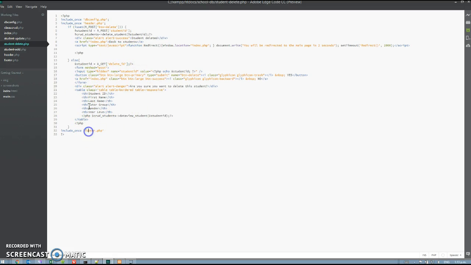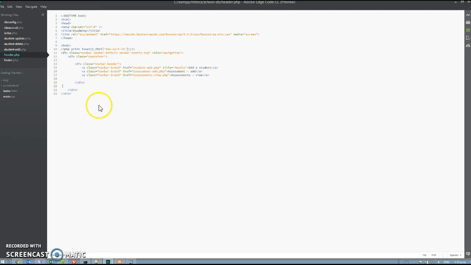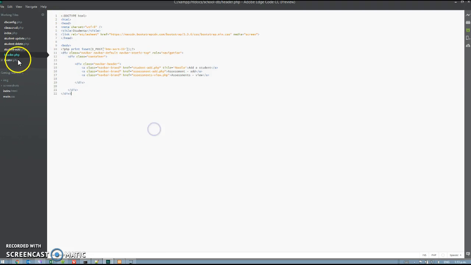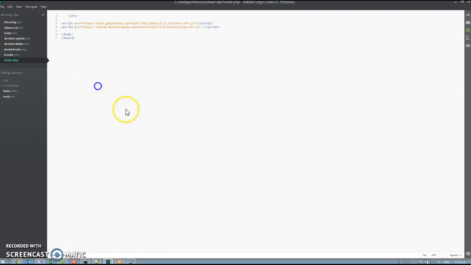But you'll notice again, include footer.php, include header.php. Did we look at these yet? Header, I've just put all of this stuff that we use every time in there, and footer, those which we use every time. So that's a quick tour of the whole kind of working CRUD arrangement, and see how far you can get with the same.